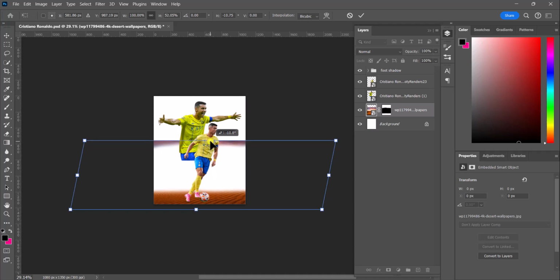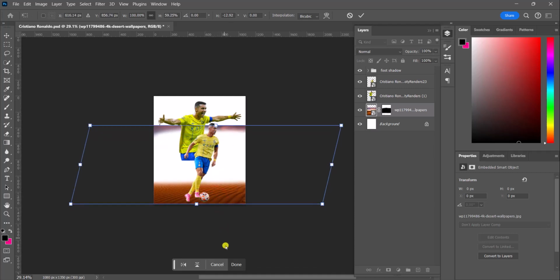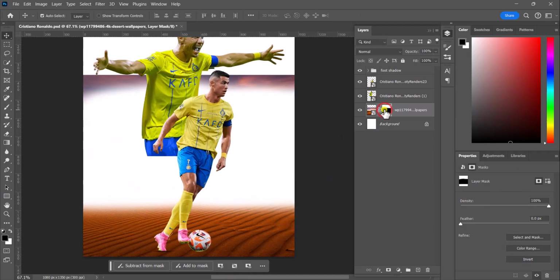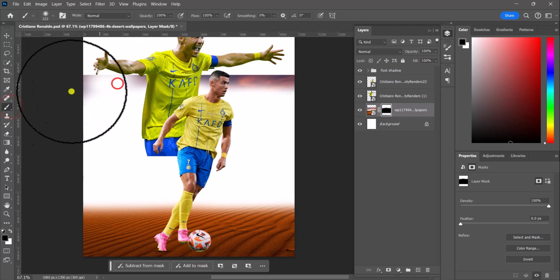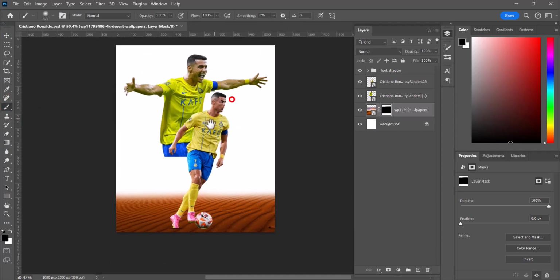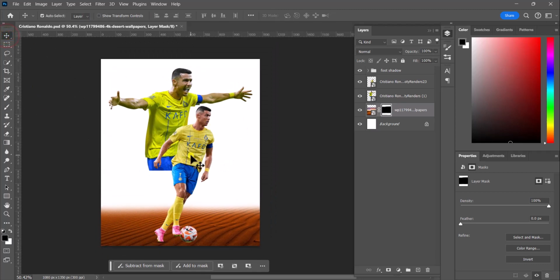Keep tracking it down. Okay, now that's fine. We'll come over to our mask again, select our brush and wipe out this unwanted layer. I don't want it. Okay. Now that's that for that part of it.